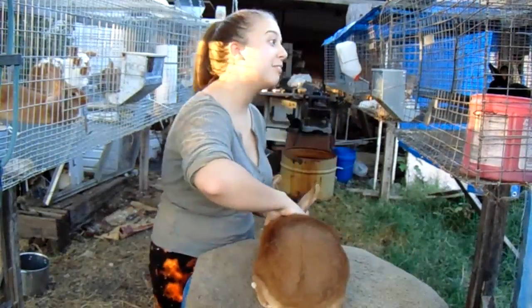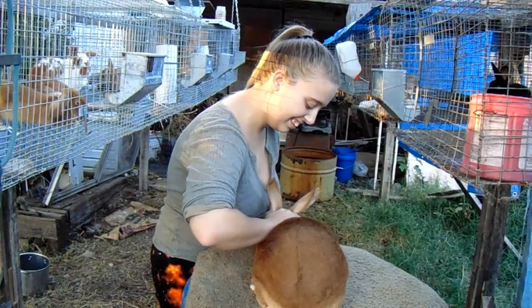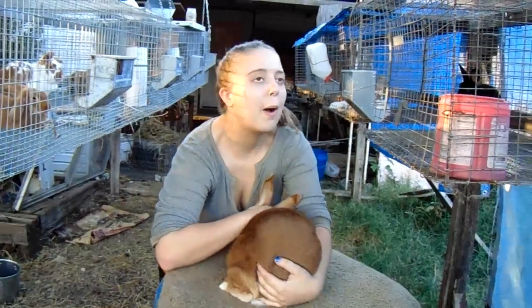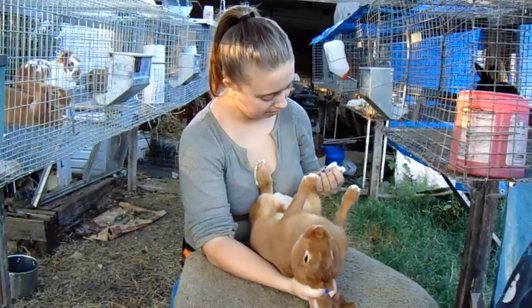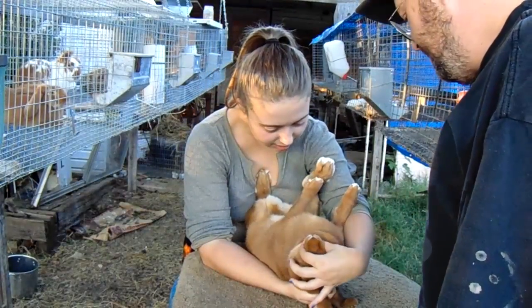Yay. You gonna flip her? I get to flip her. Yep, get a hold of the hide, and just don't pull on the ears, just kind of sandwich the ears in between your fingers there. That's just to help control the side-to-side movement of her head. There you go. You've got to do her teeth first and work that way so you don't miss anything. How's her teeth look? They look good.